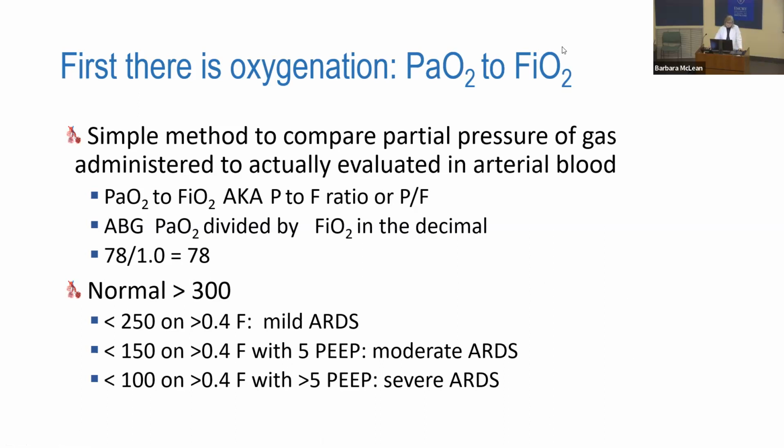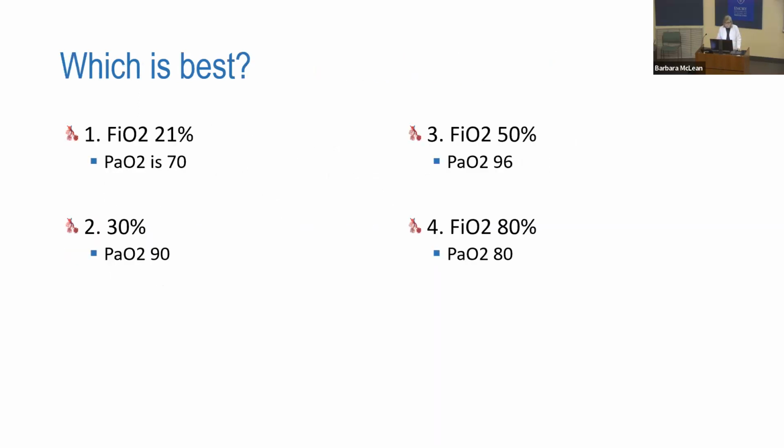Okay, so this is how we look at ARDS. It doesn't mean that every patient who has a poor PF ratio has ARDS. That's not true. We can just have respiratory failure and have failure of gas exchange. But we're going to use P to F to quantify how much failure you have. We're going to use P to F to quantify whether or not patients are responding to PEEP. So as I go up on PEEP, I'm going to expect your P to F to improve because I've opened up your alveoli and I have better gas exchange and better recruitment.